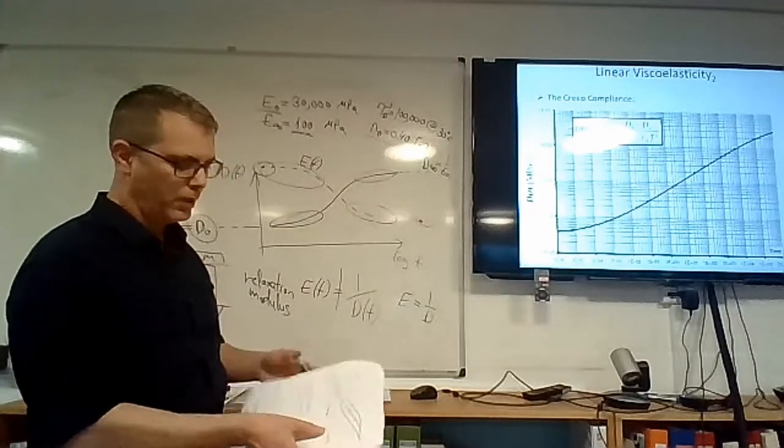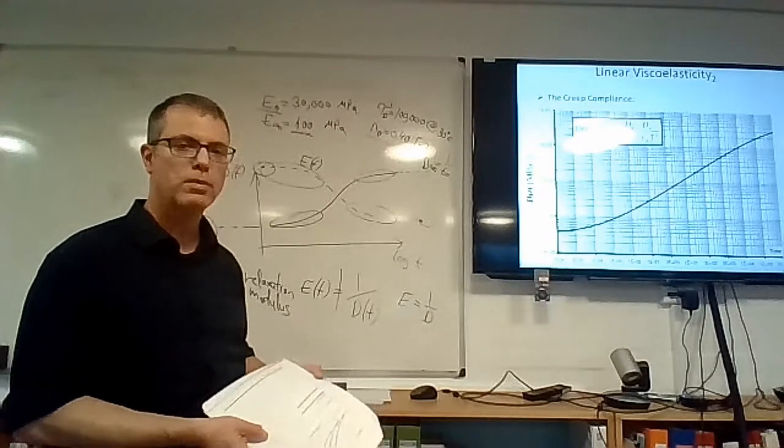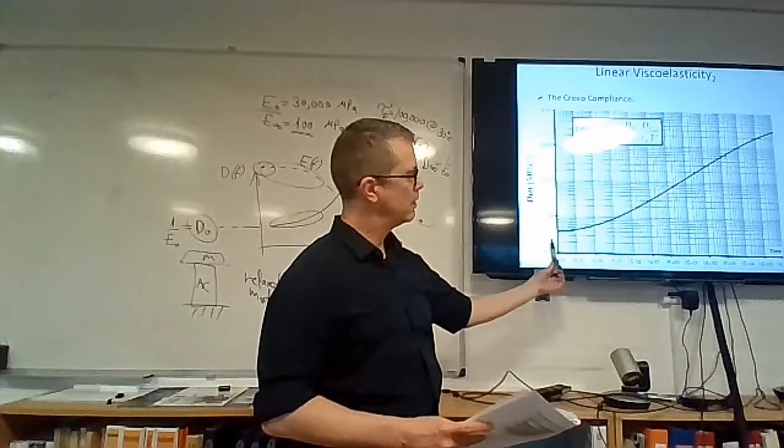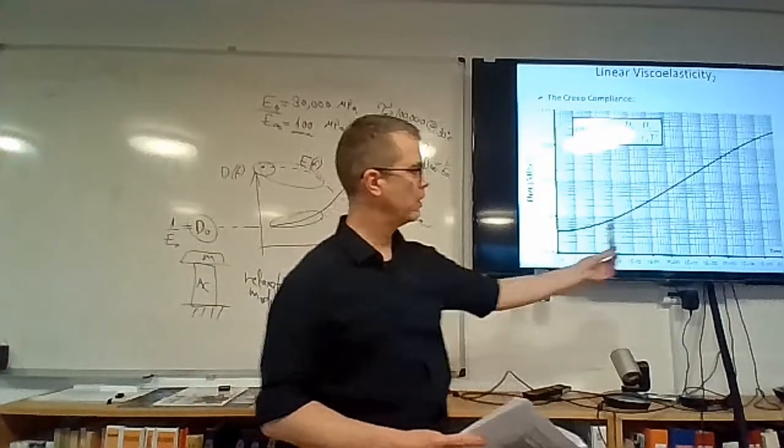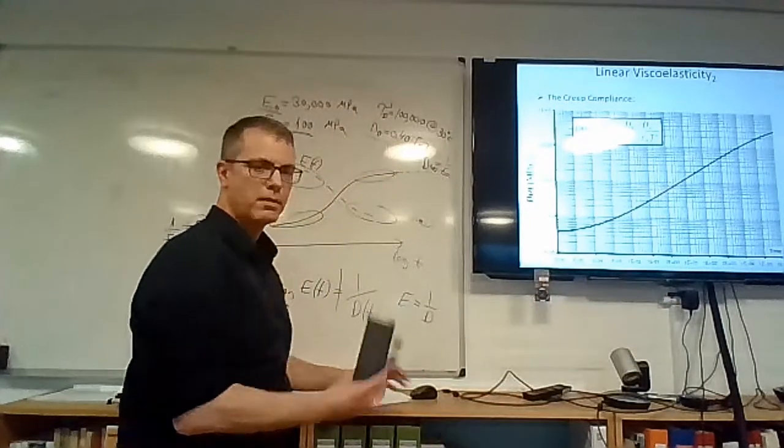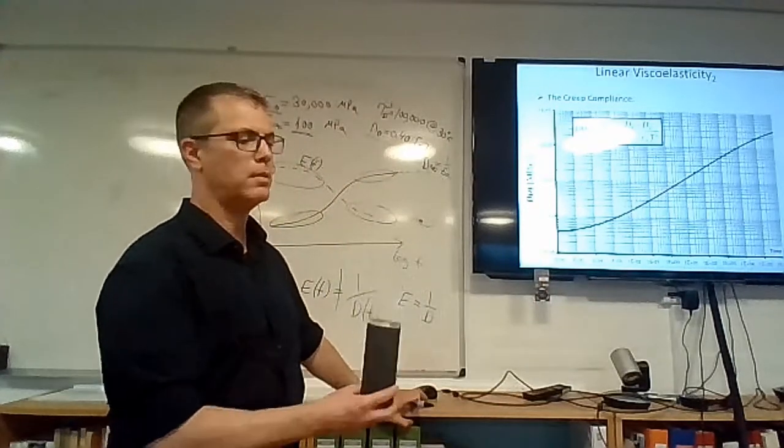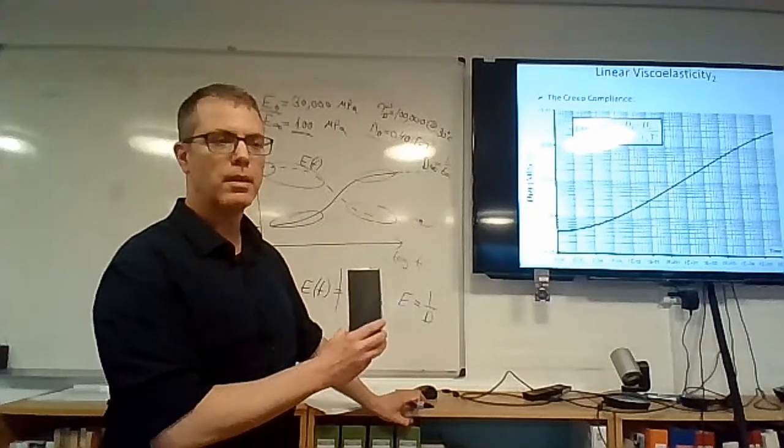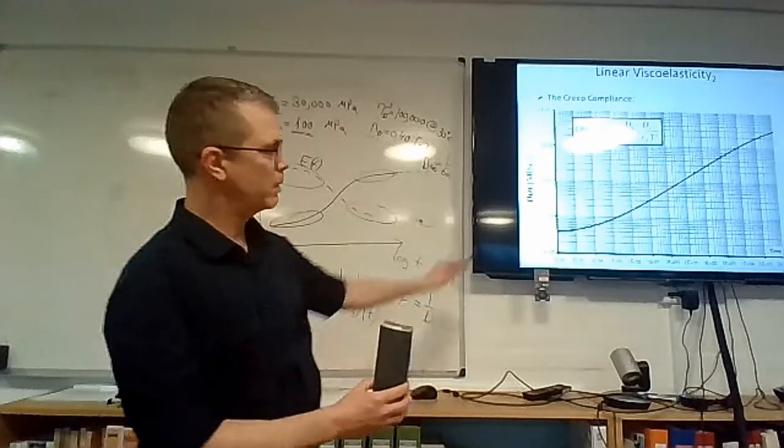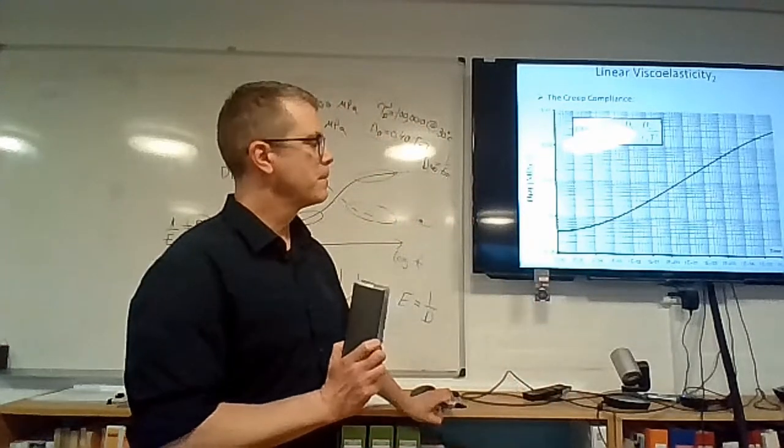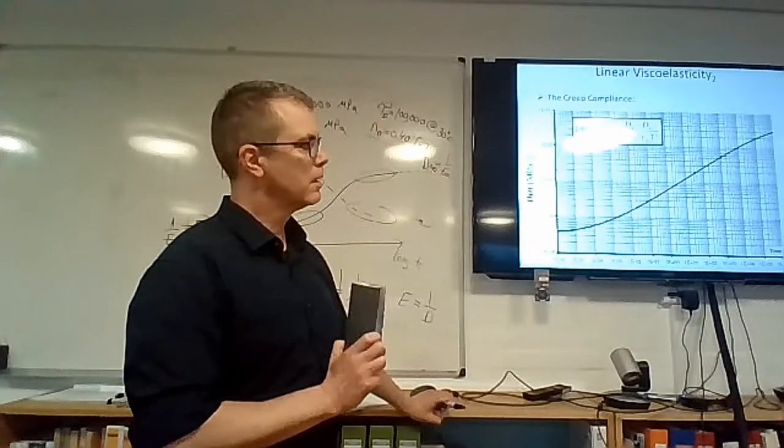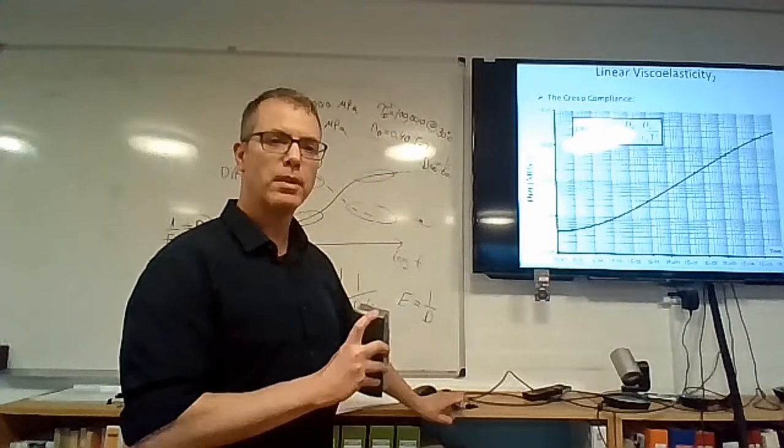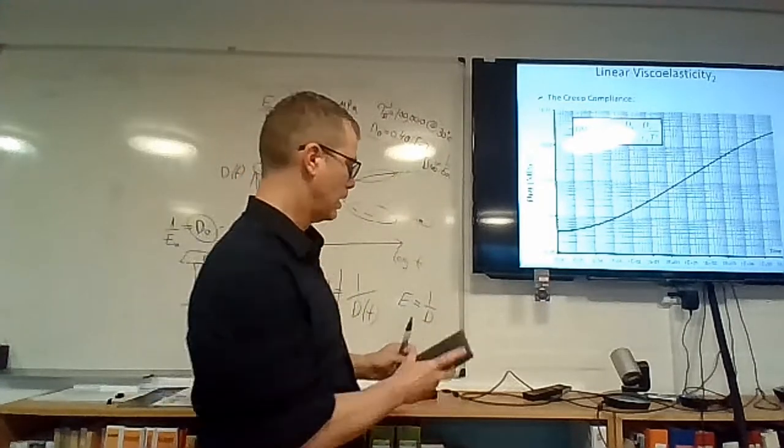Last thing I would like to point out before we move to a small assignment and some tutorial is about this curve. So it includes data from one millionth of a second to one million seconds. That means that if I were to take my piece of asphalt and send it to the laboratory and say, can you please provide me with a creep compliance function? They would say, we need some days, we need a long time to provide you with the answer because the curve is still changing in our labs. And that is not acceptable. We would like answers quicker than two weeks. The other point here is that the very short time information is very expensive to obtain because you need special electronics to be able to capture data at these short times or quick rates.